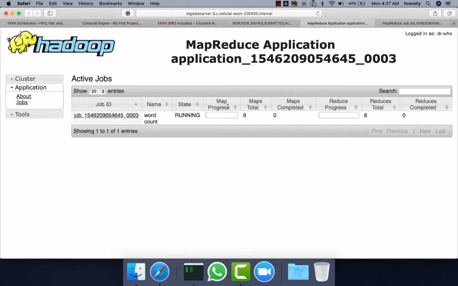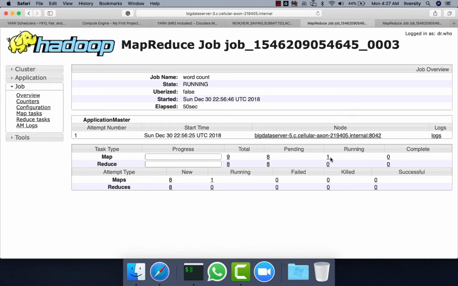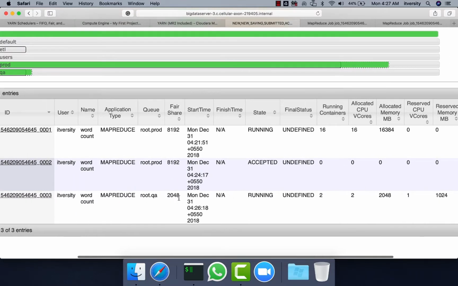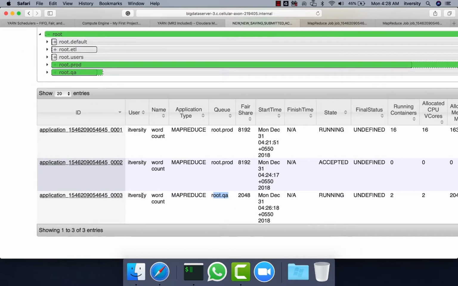You can click on this and then this job, and you can see there is one task running. One is for application master, that's why we see 2 here. So even in this case, it might go up more than 2 because this is minimum capacity and we have 10 more percent for root.etl. That 10% is also allocated between these two. It's not that this got only 10%. It actually got more than that because the 10% which is assigned to ETL is not used by any other job, and hence it will also be shared between these two.